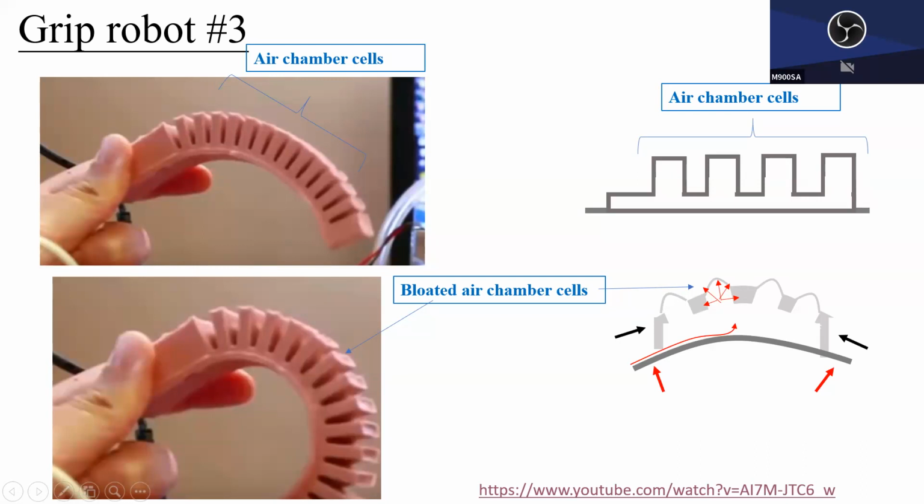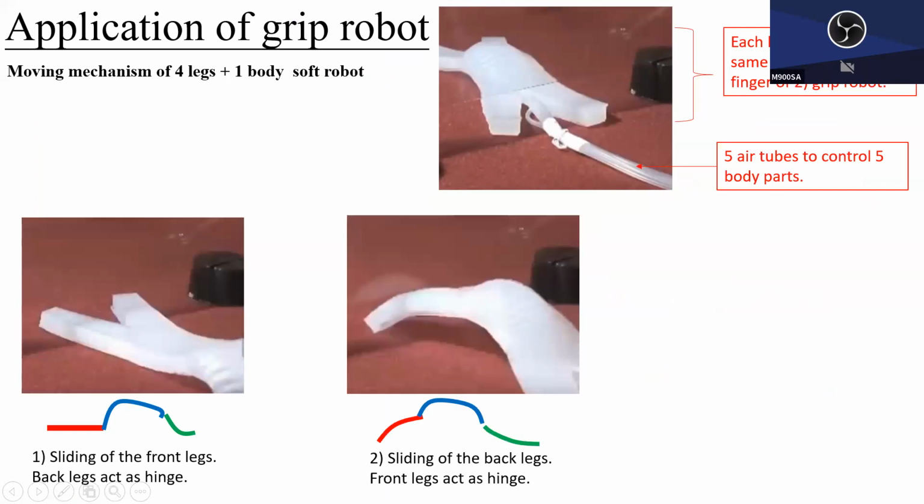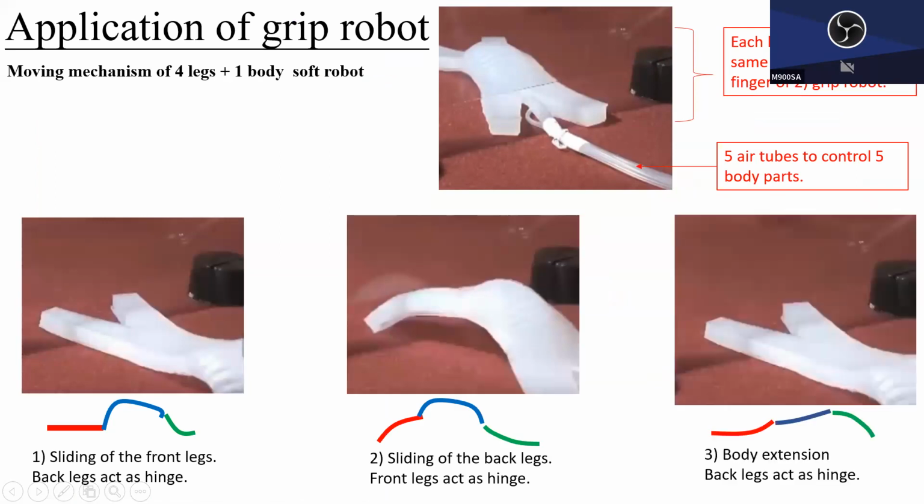But when I saw Professor Lin's slide, I don't know whether Professor Lin shared it with you, he was using this kind of model. So for this human robot, I think what is happening here is, first, we want to push the front 2 legs through under this bar, so they are flat, and the body is flexed, and the back legs are also flexed. Then this will act as the hinge or friction point, and this will slide forward, right?